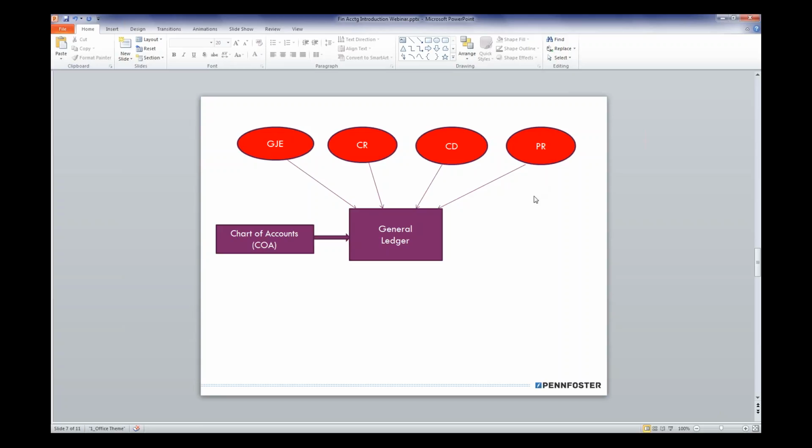All right, but now here's the rub of it. With payroll, as I said, you're paying the employee, you have withholding, and you're also paying cash. Well, if I'm paying cash, can't I put that entry into the cash disbursements journal? Well, yes, you could. Can I put it into the payroll journal? Yes, you could. Can I put it into the general journal? Yes, you could. There's no right or wrong to it.